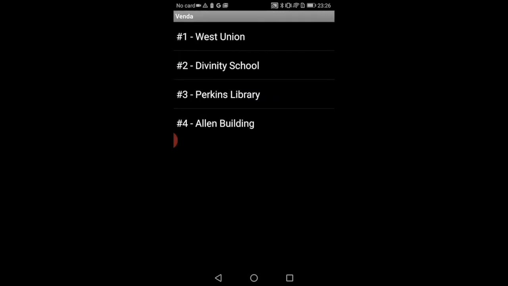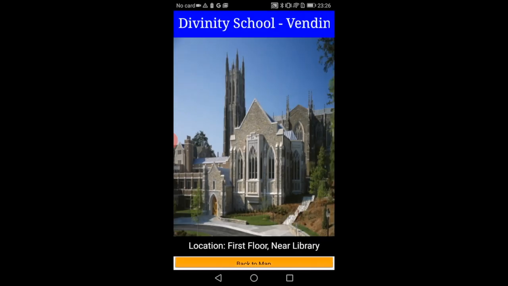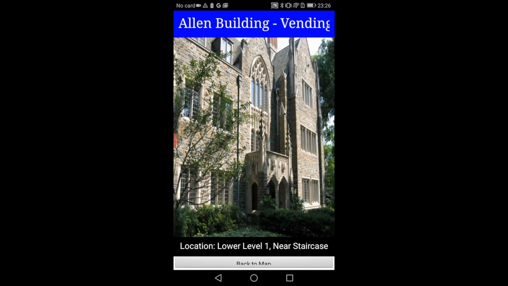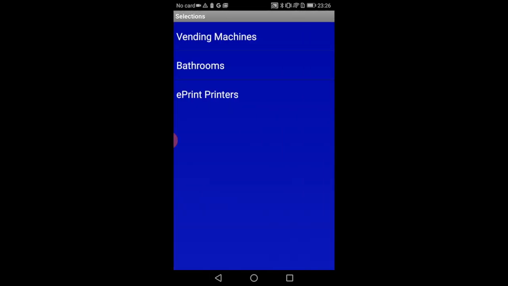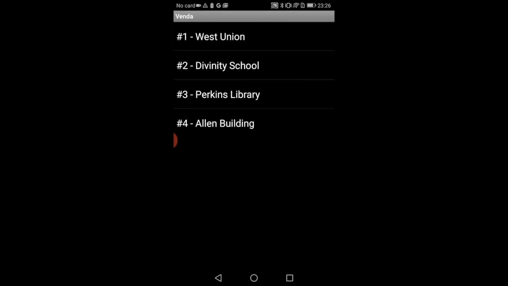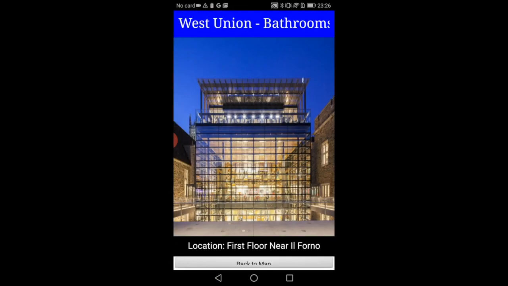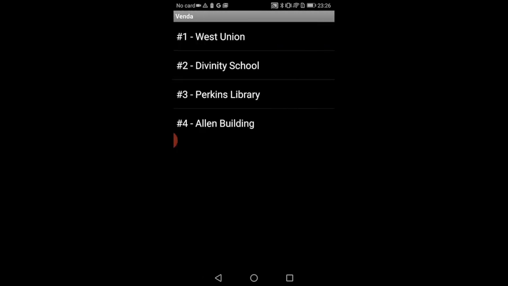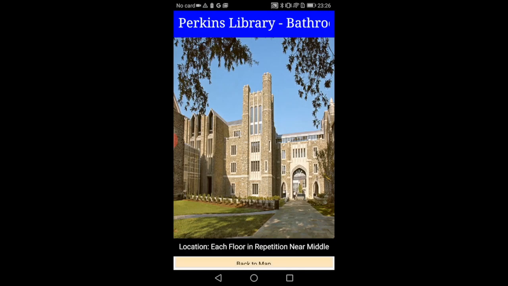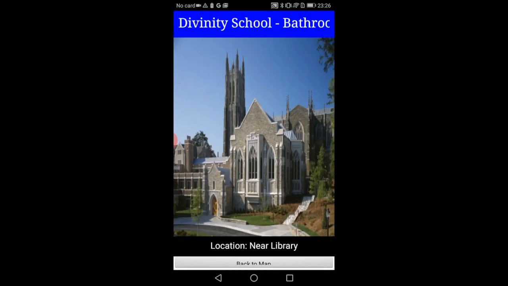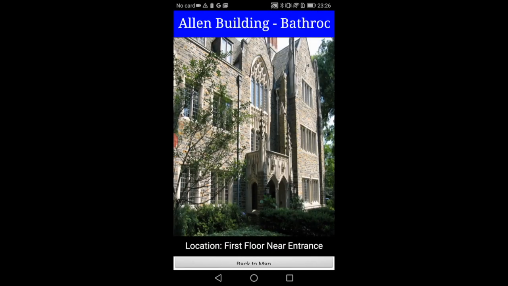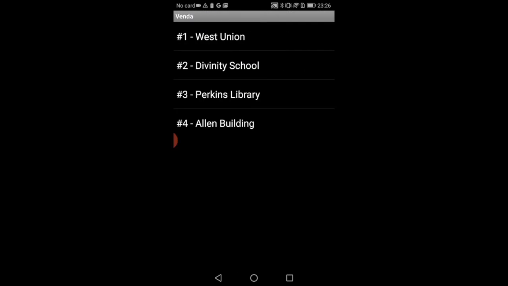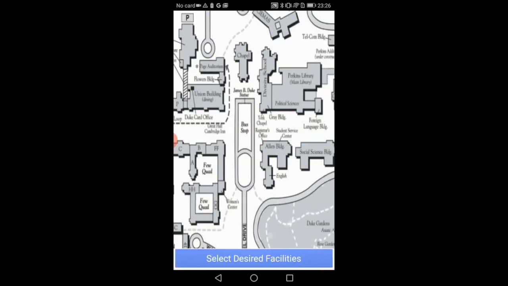So one of the cool things about our app is that App Inventor actually has a limit on how many pages you can have. And as you can see, if we used a page for every single one of the locations, it would go way over 10, which App Inventor doesn't allow. So what we did was we actually used something called a vertical arrangement, and that allowed us to put multiple pages on a single page. And the thing is, they're actually hidden, so the user can't see them.